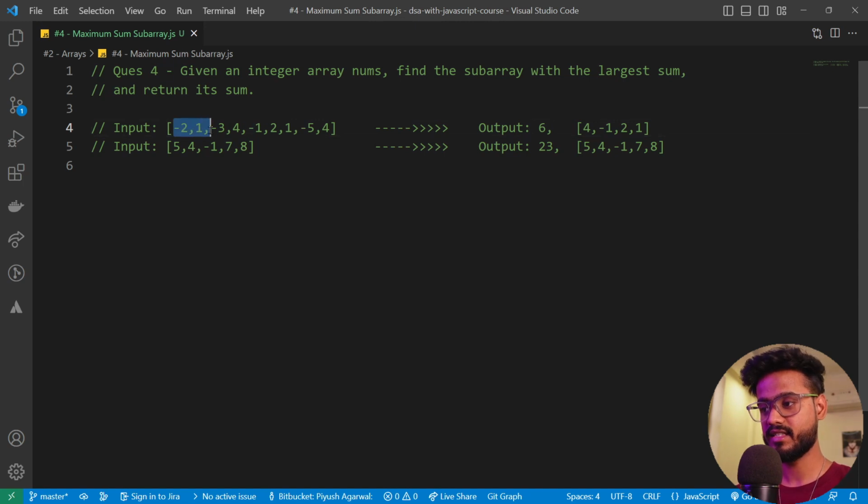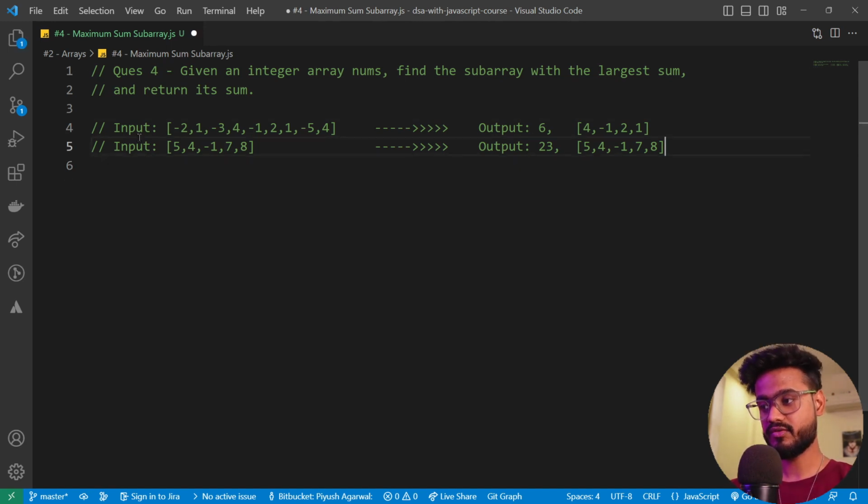So for example, I can say this is a subarray, -2, 1, -3, but I can't say -2, 1, 4. This can't be a subarray. This is a subsequence. So this over here will be called a subarray because this is continuous, right? Or we can say -3 as a subarray, right? So all of these are examples of subarray.